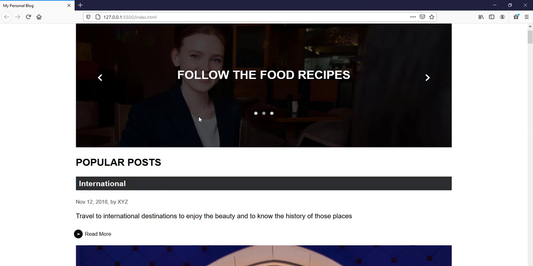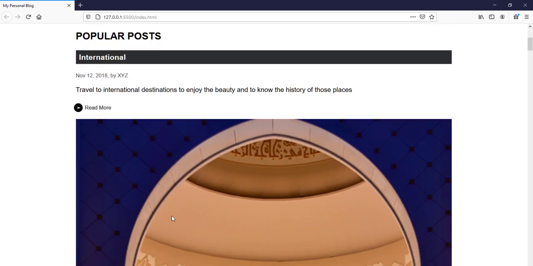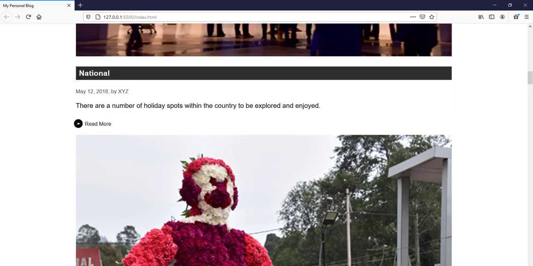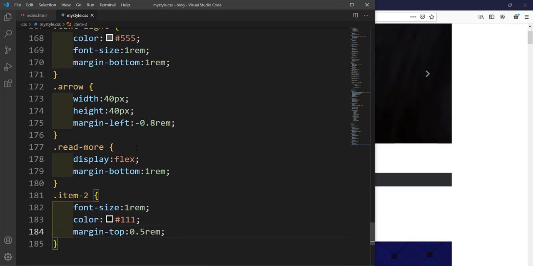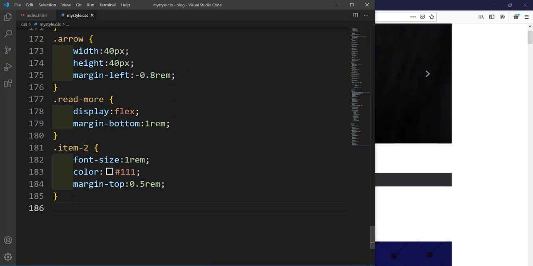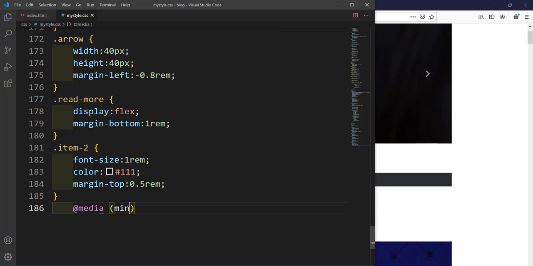Now if you look at these two posts in the larger viewport, you will find that they are stacking one below the other. So we need to change that. For that, let's come to the style sheet here and pick up the media query. So here again we say @media, min-width 48em.